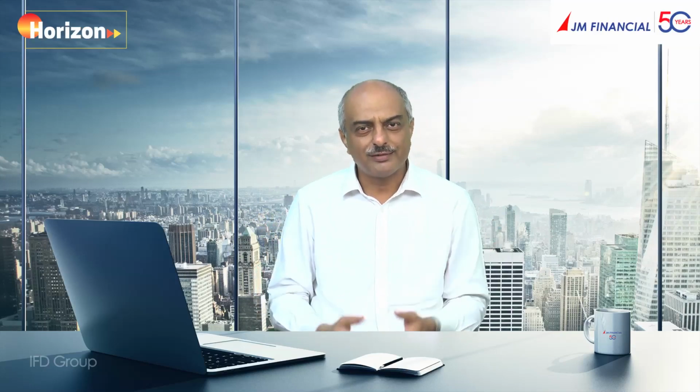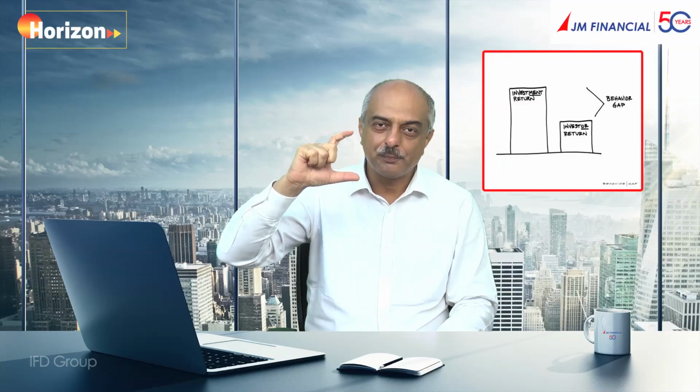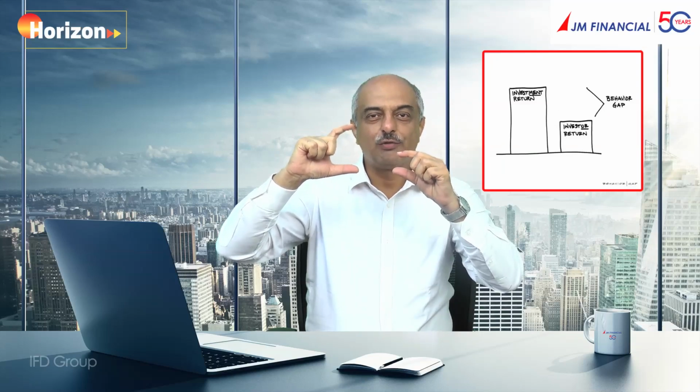According to that study, the investment generated something like 10% annualized returns. The investor took home roughly around 4% out of that. And this was very surprising for Carl. He read the report further and figured it out. And that's where one of his most famous sketches showed this much was the investment return and this much was what the investor got. The gap between the two is what Carl called the behavior gap, which is also the title of this book.